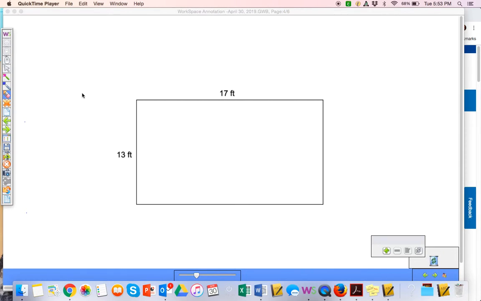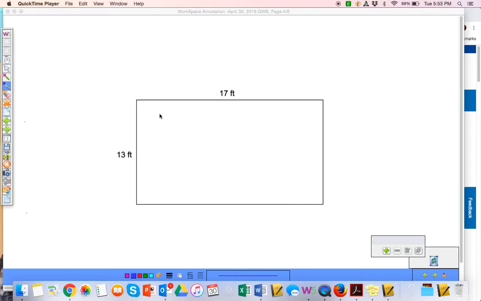You're going to talk about how to calculate the area of your room so that you can pick out the flooring and know how much flooring you need. And then we're going to talk about how to find the surface area of the walls so that you can figure out how much paint that you need. So to find the area of your room, you're just going to do the area of the rectangle.